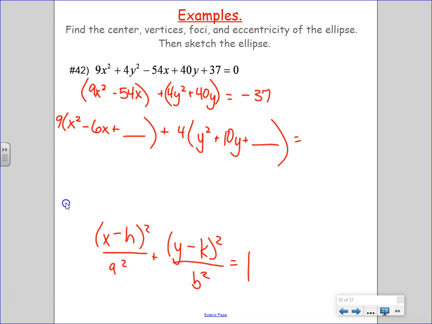equals. If I'm getting ready to add in stuff, I better get ready to add it in on this side too, or else I'm going to have my equation be all unbalanced. And we know from other classes besides math, it's important to have a balanced equation. You're welcome. Question. How do we find the term to fill in for completing the square?